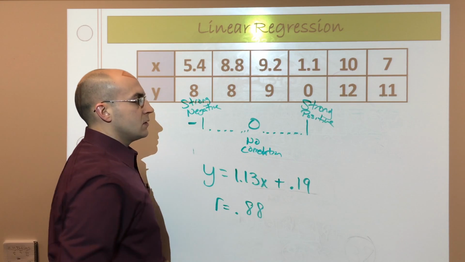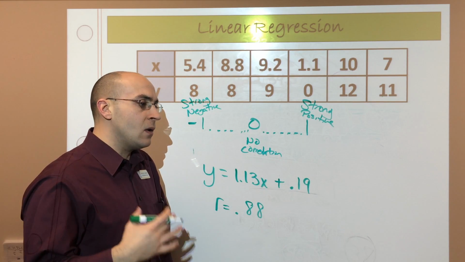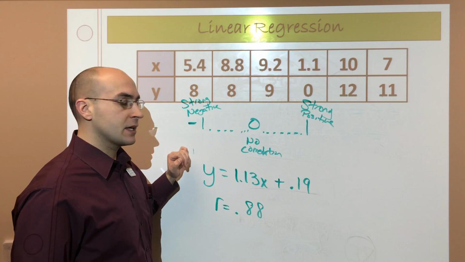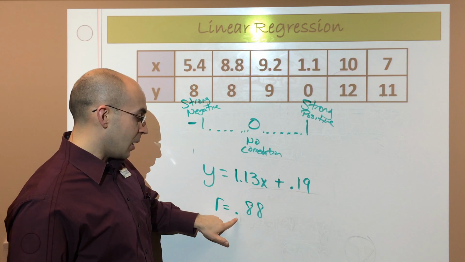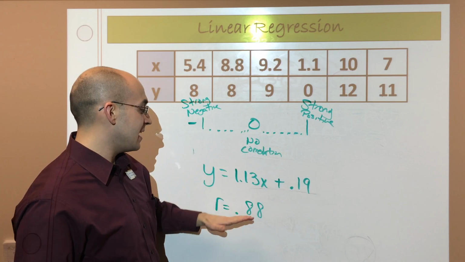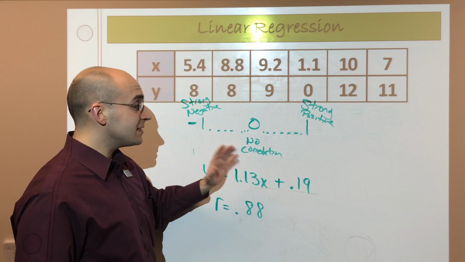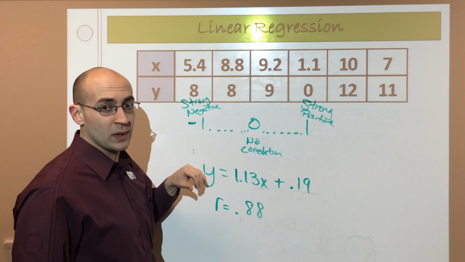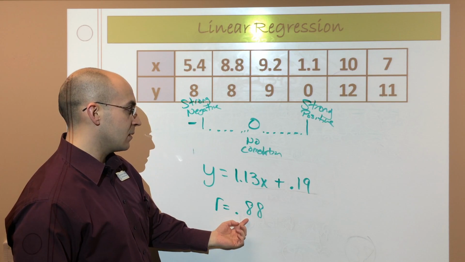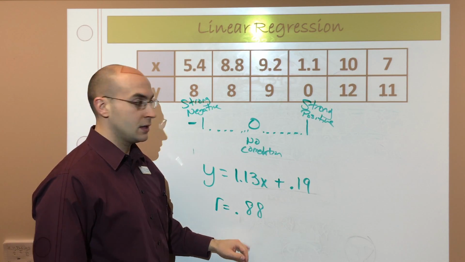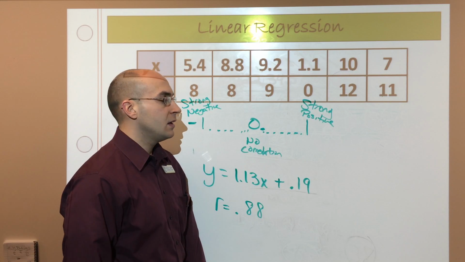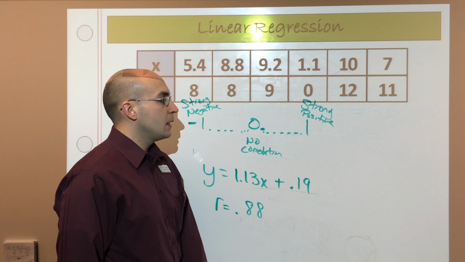Correlation means how well the line of best fit the data. If I were to make a scatter plot of this, a 0.88 correlation coefficient means it's pretty strong. It means that if I drew that line physically, it's going to pretty much be in the middle of all these points, so it's going to represent it really well. Now, let's say the correlation coefficient was like 0.01. That means this is a terrible correlation. It's not good at all. It doesn't represent the data at all.